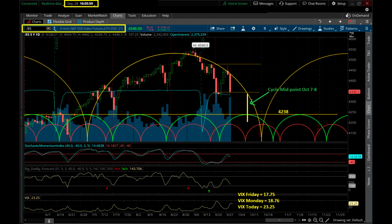Okay? So most likely the S&P 500 is going to have to come down back to its May 10th high, which is 4238. That's at bare minimum. I think it'll go beyond that. But that's when it'll finally come back to the May 10th high, where the divergence started. The chances are really high it's going to do that. I'm not saying it's going to do it tomorrow or the next day. I don't know exactly when, but chances are high.